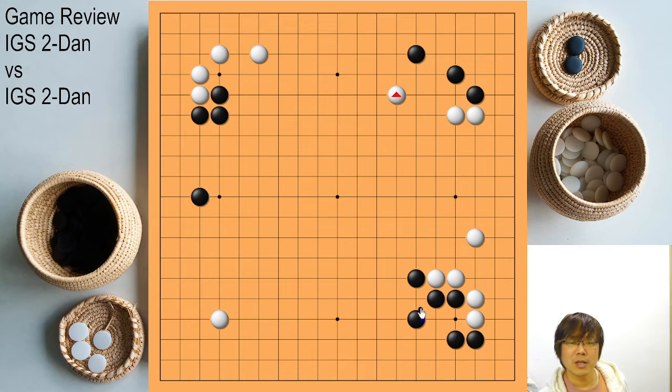So maybe let's say that this one, sorry, for multi-go I can't move the stone. Let's say that this stone is, instead of the tiger's mouth, black is here. Okay, you just forget this stone. This time the knight's move is a bit different, because if white just plays hane, you cut here, and immediately white is in trouble. Yeah, we cannot do this exchange. So it depends on black's position.